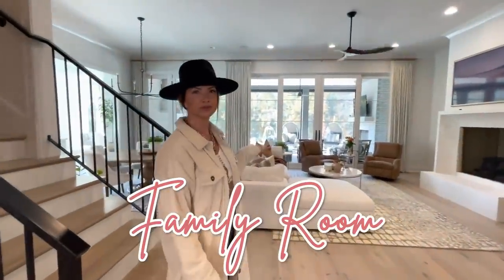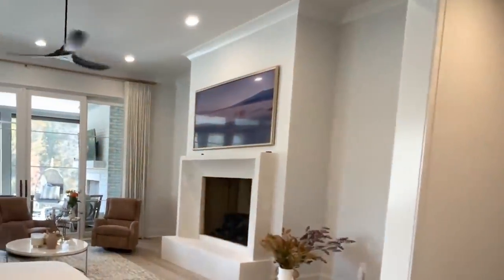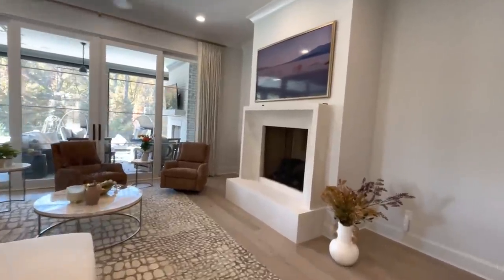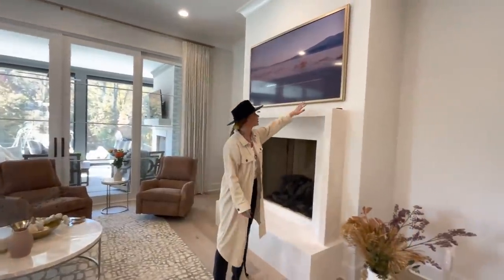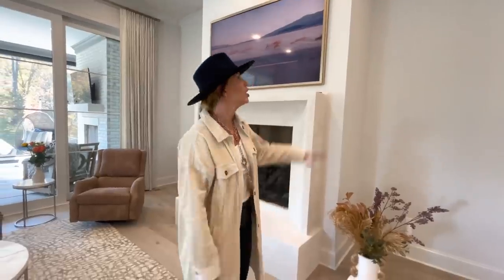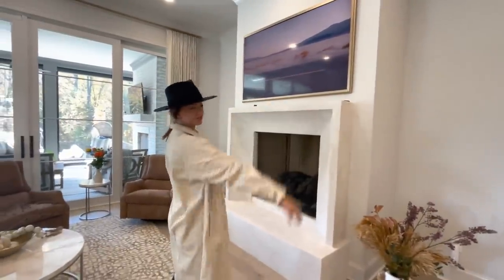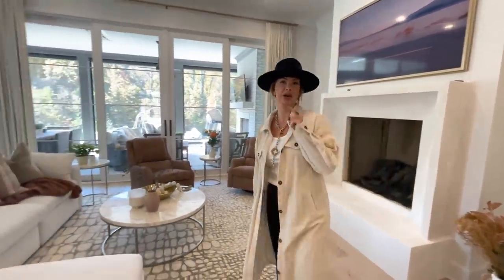This is our family room. We did the Frame TV again because I like it to look like artwork. I do want to put a family picture up there. We did the frame on this one too — that's Deco TV Frames. I'll list all the people and places and everything we got. We are waiting on two little pieces for each side; they're not here yet. It turns out it's really hard to get products nowadays.